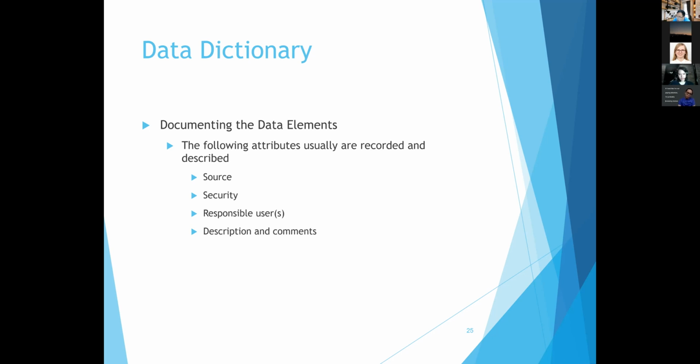For example, we say that OAA will know the citizen ID number of students. Only some people only. But for an instructor like me, I don't see your citizen ID number. And if you are my advisee, I don't see your citizen ID number or passport number either. Even your phone number, I cannot access, because they ask why the instructor needs to know. For an advisor, it's okay, I might see your phone number, but the instructor does not see the phone number or address of the students. Then responsible users and description and comments.